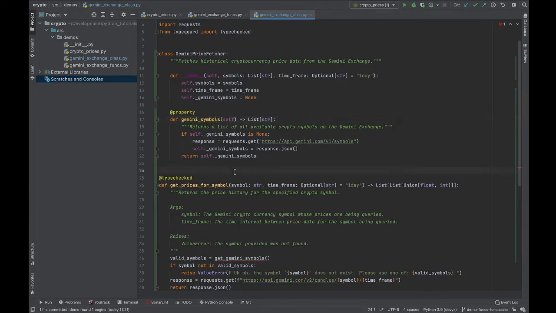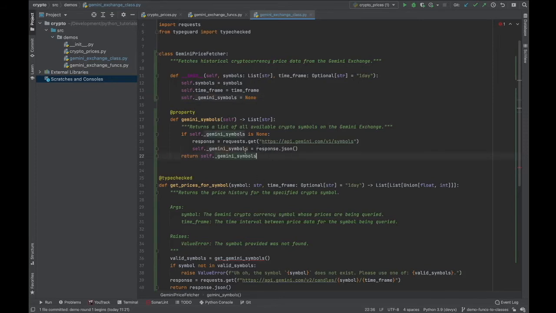And the way that properties work is when I hit this, it's going to behave just like if I were hitting this variable. So with the property, you're defining a function that might have logic inside of it that does stuff, but when you interact with it, it's as if you just had a little variable defined. Anyways, I don't want to spend so much time on this, but I am trying to show you how I would build this in the real world.